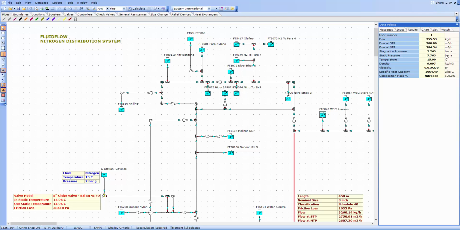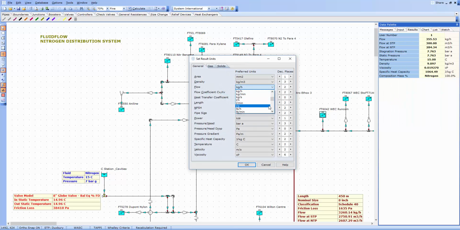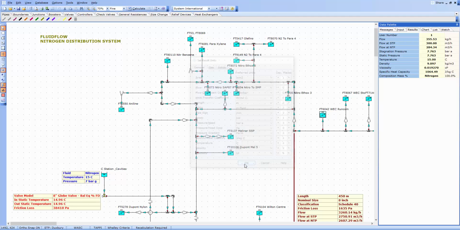Now, we mentioned S and NTP earlier. If I look at the status bar, we can see it's STP for this particular model. And for this element that we have selected, element number one, the user has defined a volumetric flow requirement of 300 meters cubed per hour. And if we look at the results, we can see the STP value of 300 meters cubed per hour because, of course, that is what's assigned to this flow sheet. But the software automatically calculates the flow at NTP condition and the actual flow at the pressure and temperature condition of the flowing fluid. Okay, now it's kilograms per hour here. I can change that to meters cubed per hour once again if I wish. Like so. Okay. So that's just a simple nitrogen system.